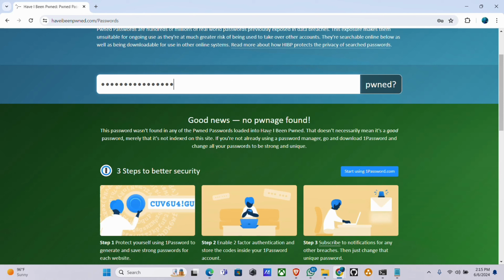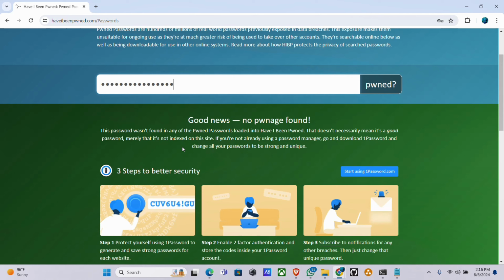That doesn't necessarily mean it is a good password, because this website also has its limitation. So that's why sometimes it's good to cross-check over many websites, because it may happen that this website is not connected to a database in which maybe by chance or unlikely your password is stored or was part of.